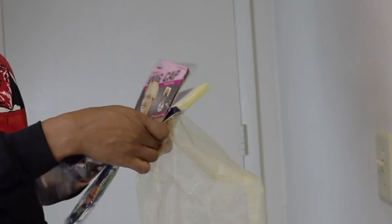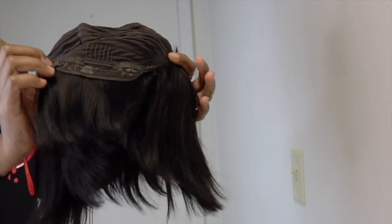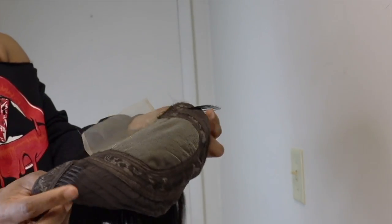Today I have another unit from Amazon, you all, and these are all the goodies that came with it. This is a 10 inch bob wig and it has a comb at the back, the adjustable strap and two combs in the front, you all, and this is a 4x4 wig.